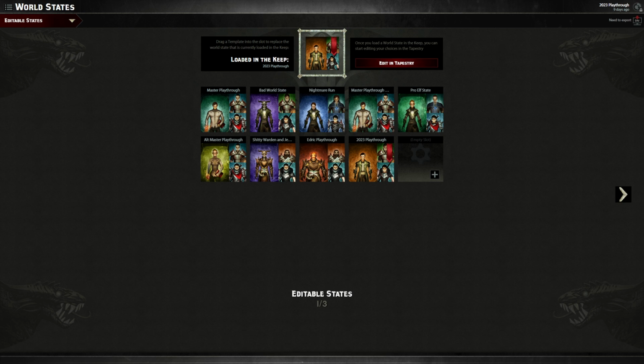So basically what you do with Keep is you design your world state to go into Inquisition, and that'll set you up. You'll go through all your choices you made in the previous games, and you'll get a file that contains all those choices, and that'll be imported into Inquisition. So you'll be starting off in the world state where you left off at the end of Dragon Age 2, hopefully, if you're playing the games in order.